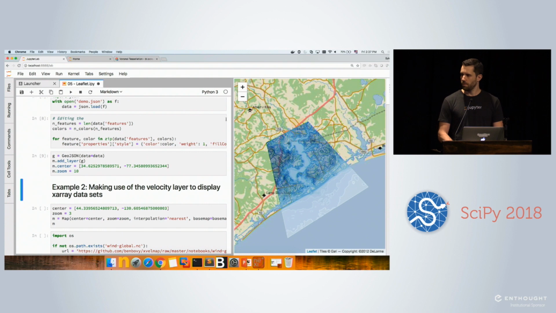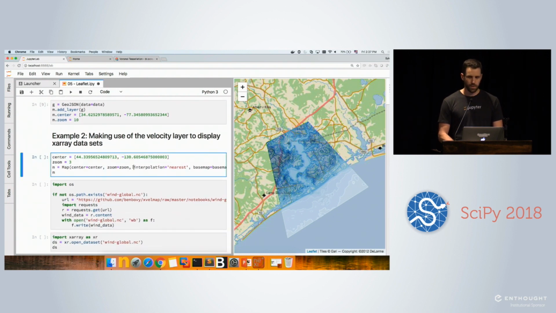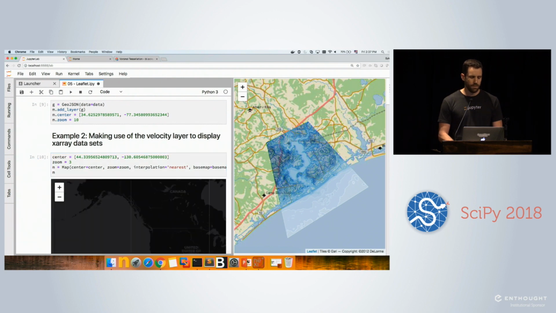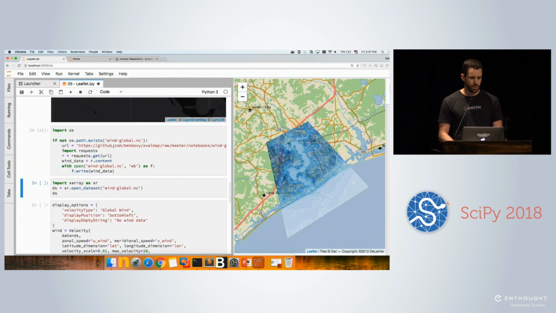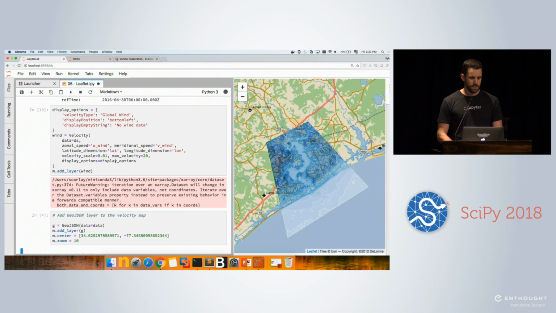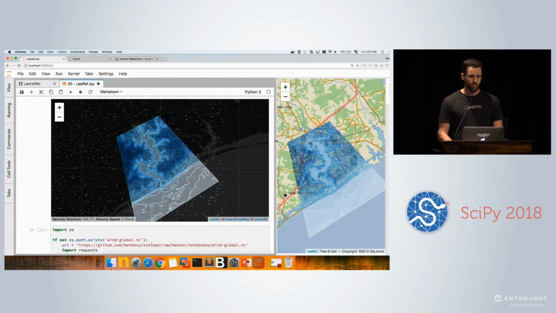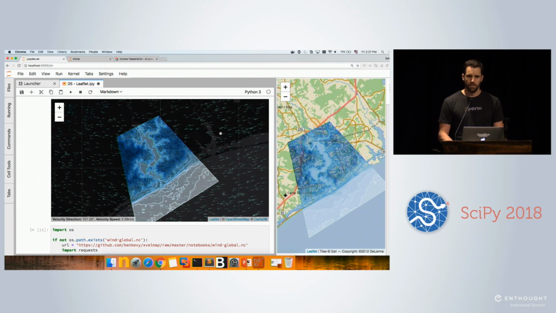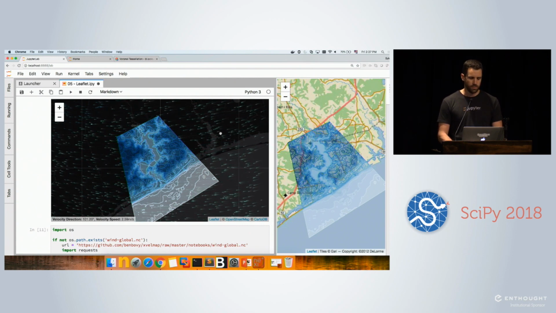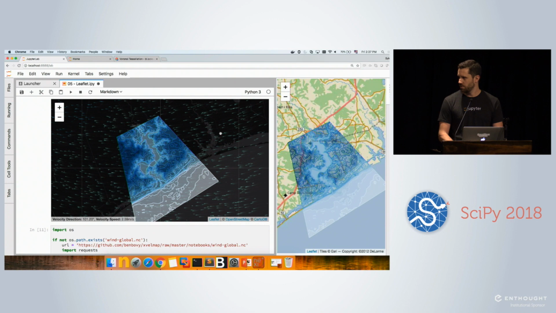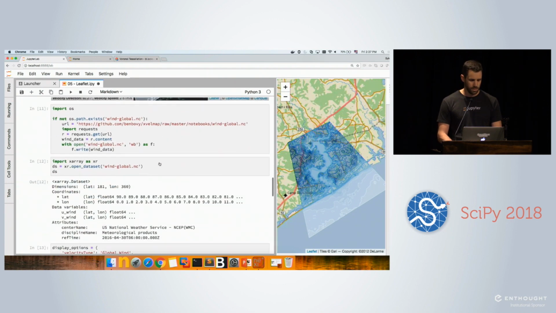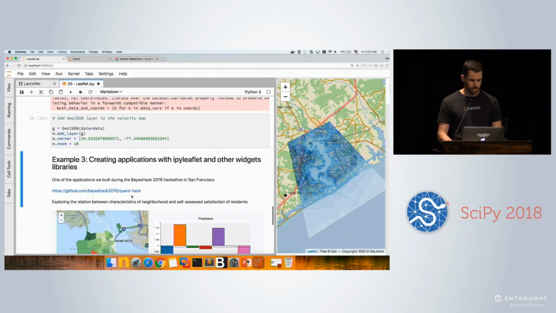So there you go. We also support a large number of Leaflet plugins, such as the Velocity one, which allows you to do really cool visualizations, like wind velocity, on top of a map. And here I re-added the same GeoJSON dataset on top of it. Should probably remove it.